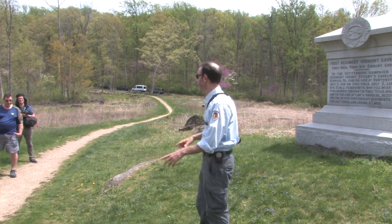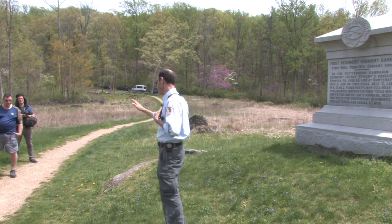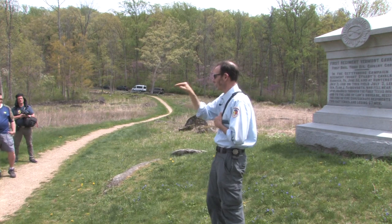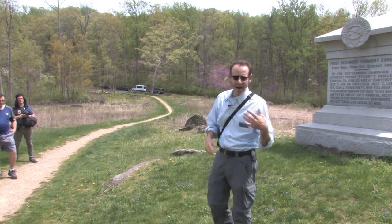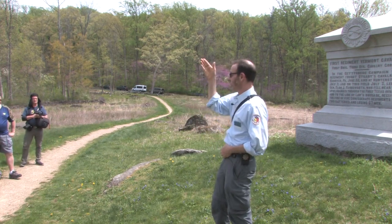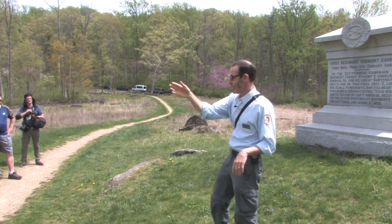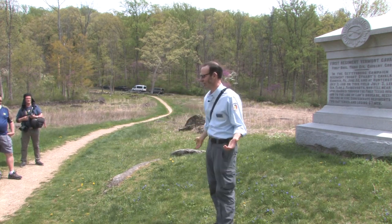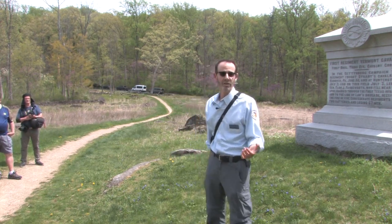Is there any trees around here? Not right around here. Now, having said that, I'll show you a good one at Devil's Den. Having said that, there is no organized effort specifically for the park to go and do core samples on trees and whatnot. So the witness trees I know about are ones that we have pictures of in 1867, and then in 1880, and 1910, and 1940, so that we know it's the same tree. Those are most of the ones I know, okay?